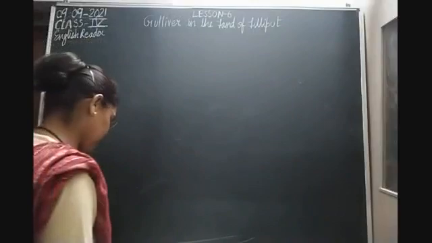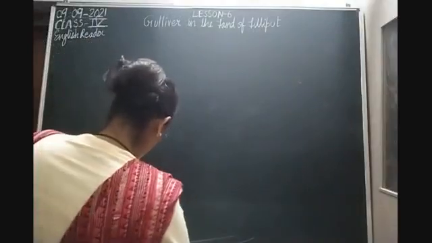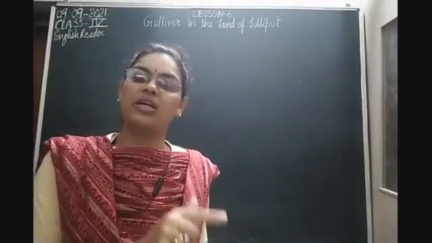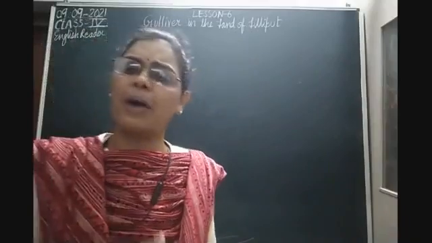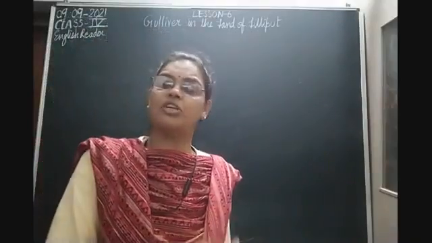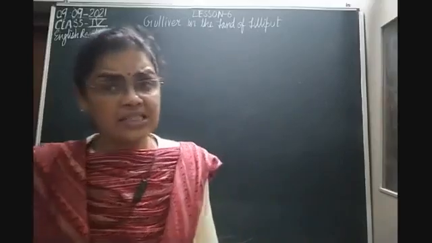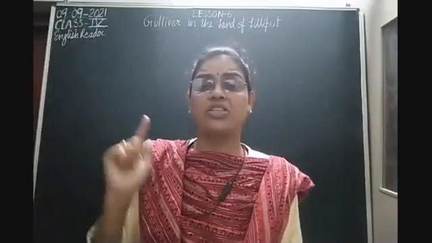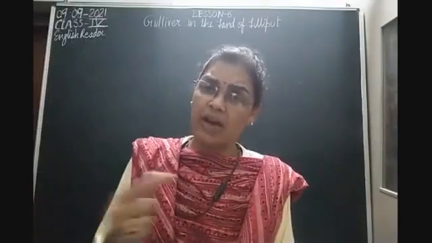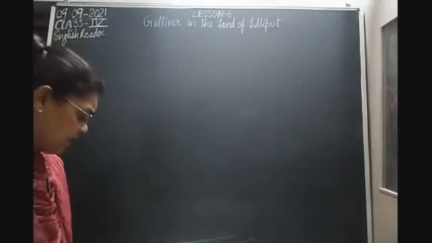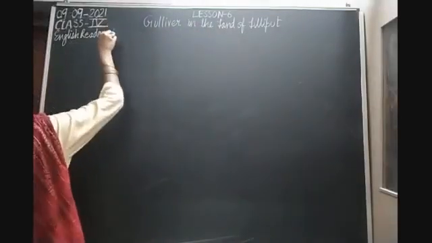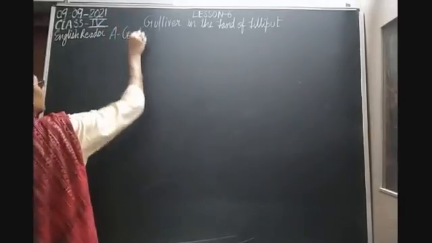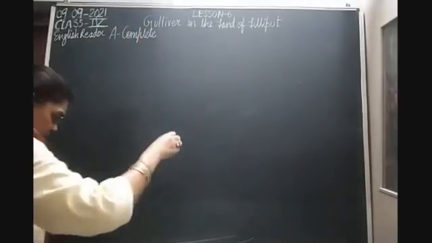Now, the next language structure exercise, this is based on gender. And in this, somewhere masculine gender is given, we need to write the feminine gender, or in some cases, the feminine gender is given, we need to write the masculine gender. And as I had already mentioned, that you all need to learn the opposite genders so that you can easily write the gender correctly. So, exercise A of language structure is complete the following.